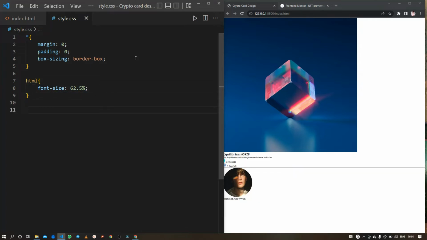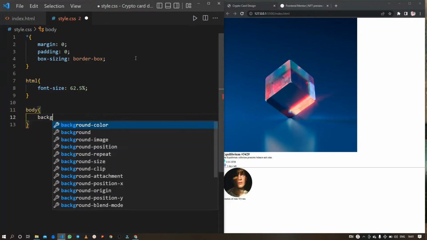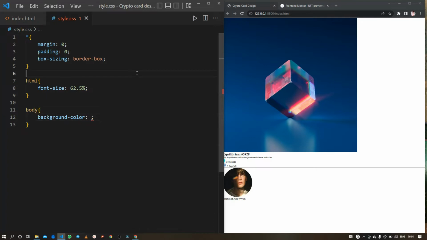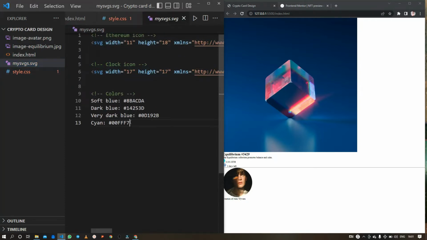And then here we begin with our styling. So first we will target the body and give it a very dark background blue color. Okay, so here I will be using the hex codes. So not to be confused, I have saved all the hex codes that we will be using in this tutorial.